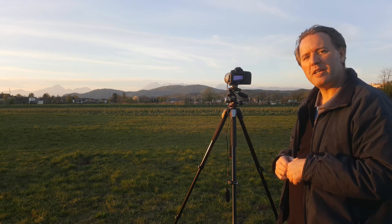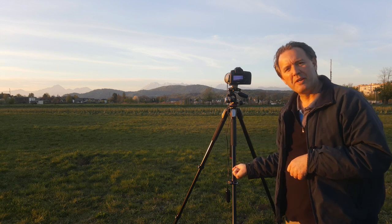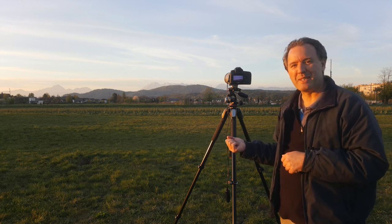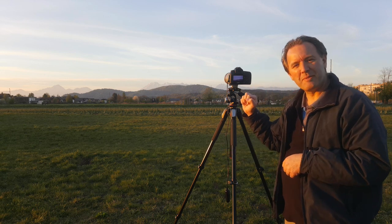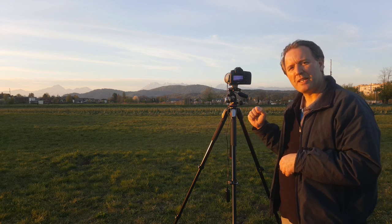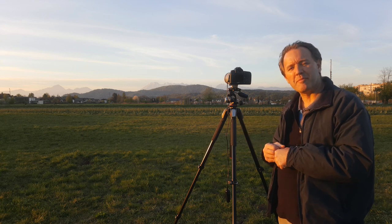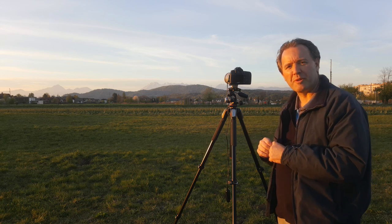The other important thing I didn't mention, it's useful to know, is to make sure that you haven't got the strap on your camera. It's a mistake I make far too often, and usually it's a bit too late to try and fiddle around and take it off. But when you're shooting long exposures, it's always best to take the strap off your camera, because if the strap's blown in the wind, that causes some minor vibration on your camera. You want to eliminate all movement whatsoever.